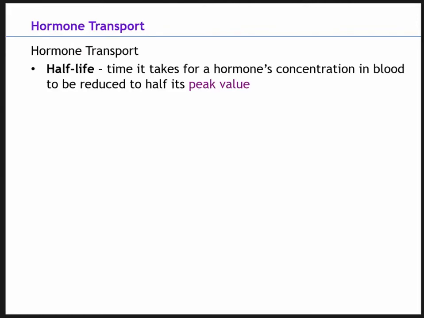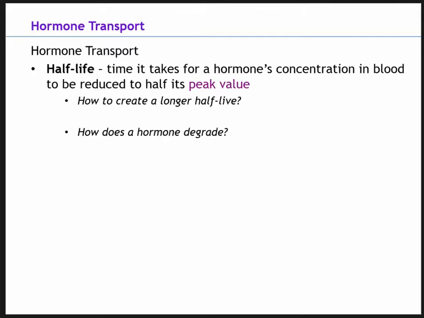I mentioned it, I think, twice when we were talking about binding proteins in part 1, but let's talk about what half-life is. We read up here, it's the time it takes for a hormone's concentration in the blood to be reduced to half of its peak. So we think about what is 100% of this hormone's value, and then how long does it take to reach 50% of its maximal value. Like caffeine has a half-life, drugs have a half-life. It's just how long it takes for that hormone to be reduced to half of its effectiveness.